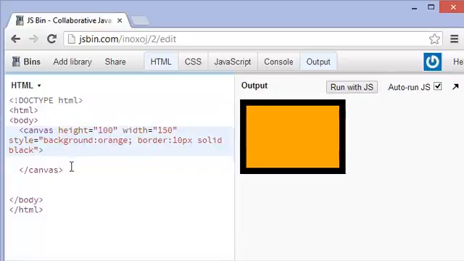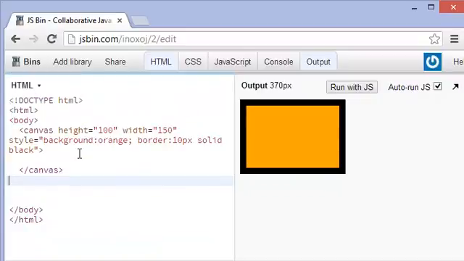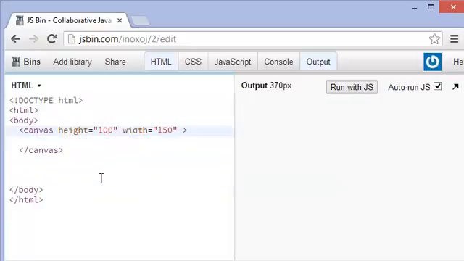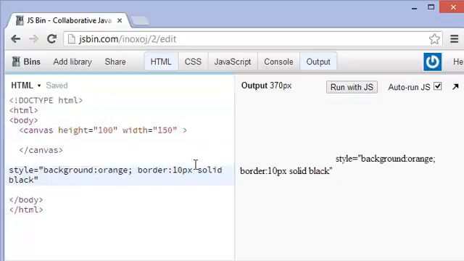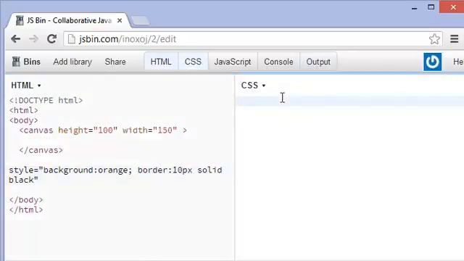Now, if we copy this entire thing here, you can see that it just simply puts up two of them, and that makes sense. Just like if you were to copy a paragraph tag, it does the exact same thing. Now, I'm going to cut out the style points here and paste them here. Again, it's going to be nothing, but let's forget about the output for a second and just type in our CSS.